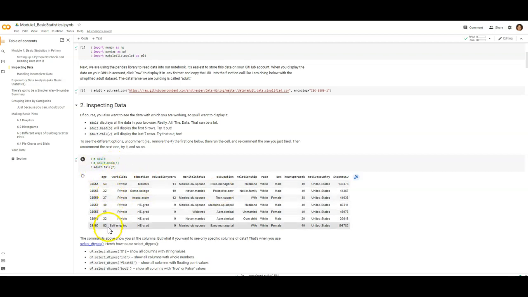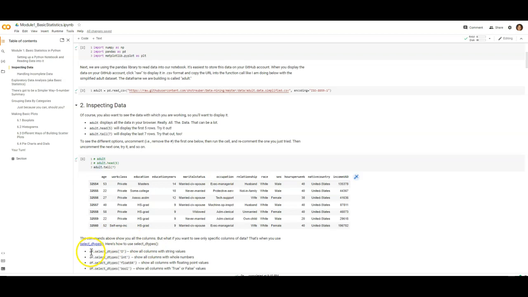Now that we've talked about the rows in our data set, let's talk about the columns. You'll see we have columns with numeric values here, like age, education years, hours per week, and income USD, and we have columns with string values such as work class, education, marital status, and so on. Can it be useful to filter out just the numeric columns or just the columns with string values in them? Yes, it can, because I can use these in order to build another sub data frame.